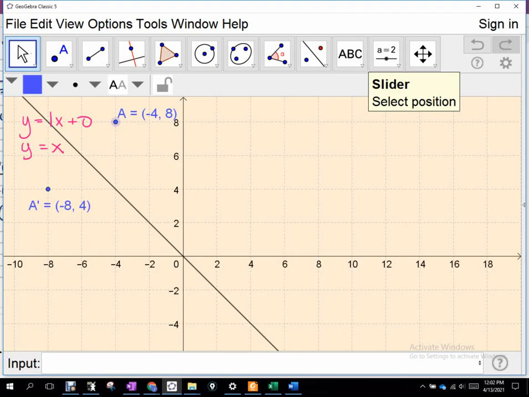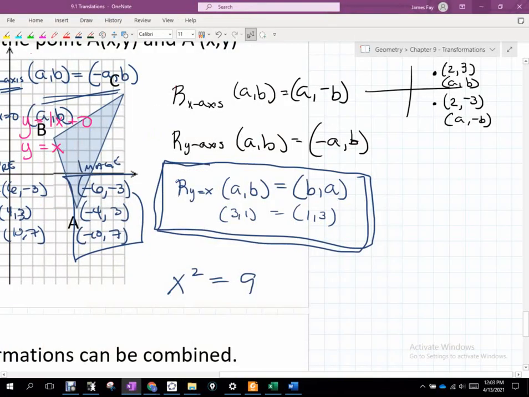Okay. So what we realize here, if we're going to reflect across the line y equals negative x, and you start with a comma b, it turns into negative b comma negative a. You flip them, but then they both become negative. And if it started off as being negative, then obviously a minus a negative is a positive. So that's reflecting across the line y equals negative x. Is that okay with everybody? Here's a quick question for you.